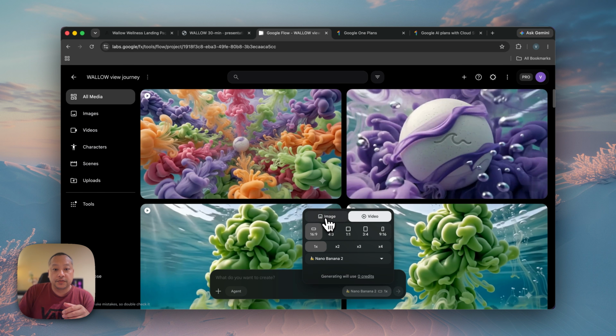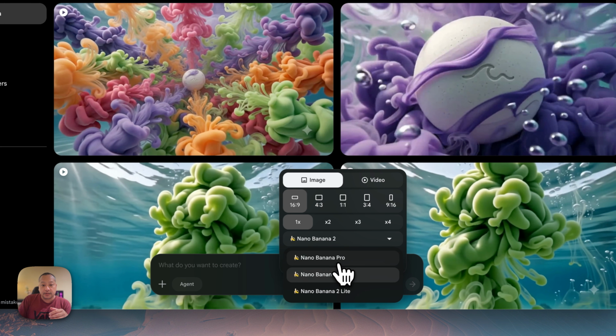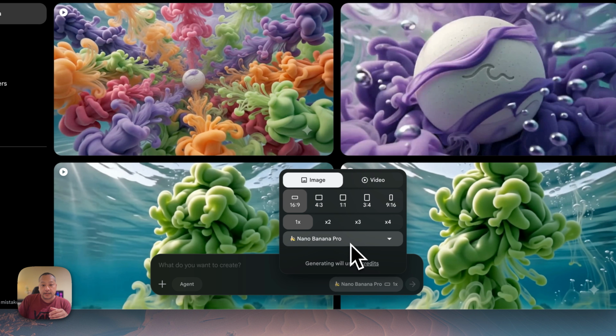But if you use images, the best model is the Pro, and if you generate any image, it's not going to cost you anything. It's 0 credit. I think you have up to a certain amount of images per month, but you rarely hit that. So this is really great, and that's the reason I'm using this one.